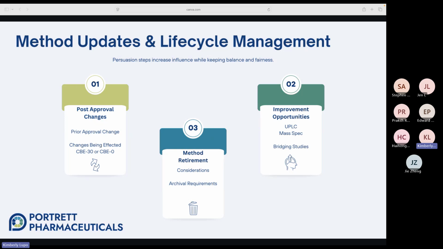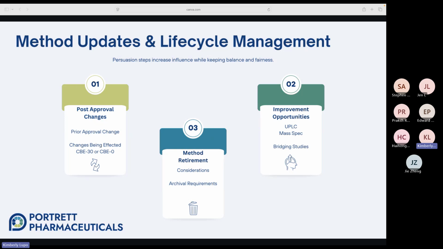Implementing enhanced methods like UPLC, modern core shell columns, improved detectors like a CAD or high-resolution mass spec can offer significant advantages like faster runtimes, better resolution, lower solvent consumption, reduced environmental impacts. So implementing enhanced methods post-approval requires regulatory justification. You just need to make the business case internally, and you need to make the scientific case to the agency.